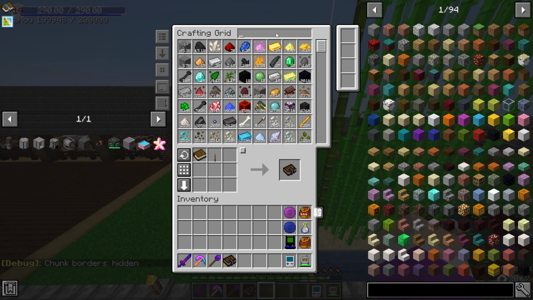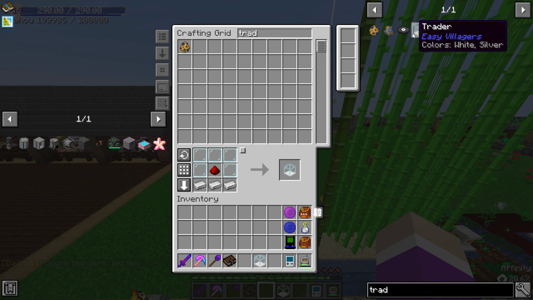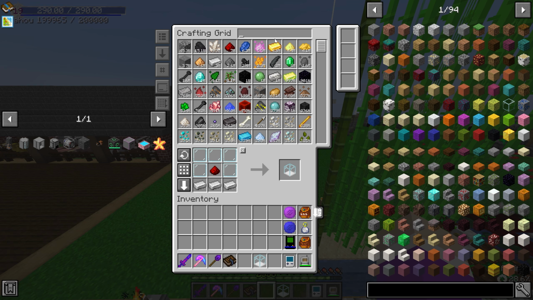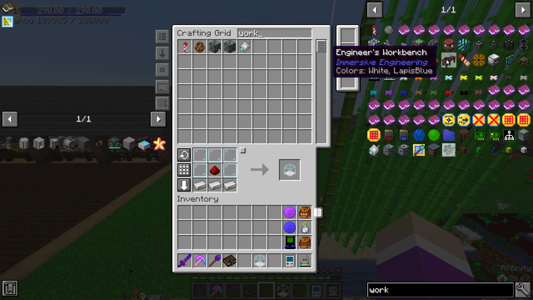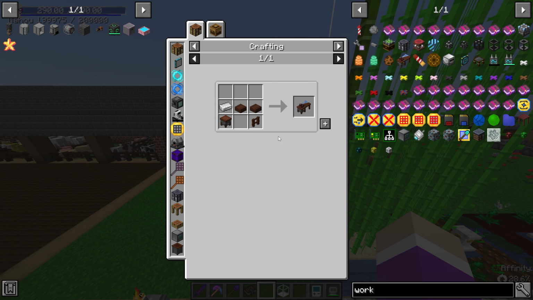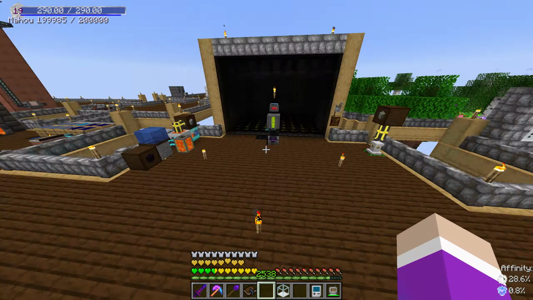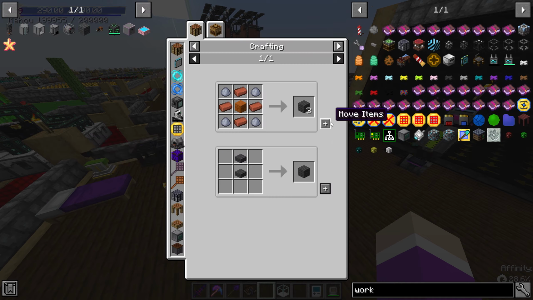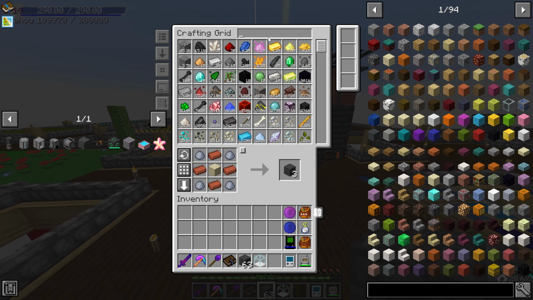So let me make a simple trader. So trade, trader. And what I want to do is make a workbench, I think it is. Workbench from Immersive Engineering. I believe it's this thing. This needs treated wood. Right, so we actually have to make the coke oven first anyway. Okay, it's not that difficult. I just need this. Like, okay, I don't need that much, but it's whatever.